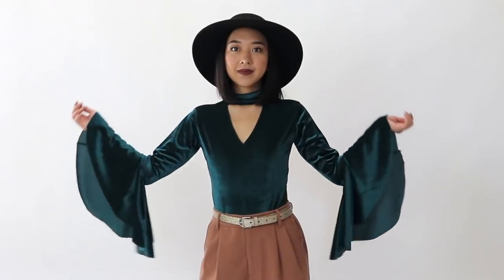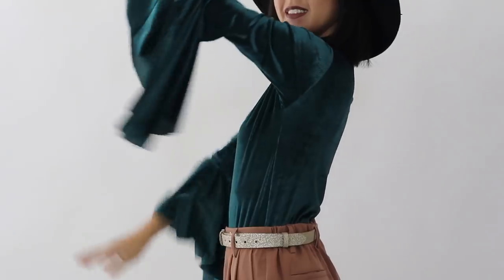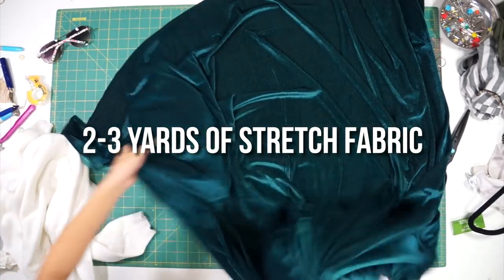Hi everyone, my name is April and today I'm going to show you how to make this cutout bodysuit with flared sleeves. I got 2 yards of this stretchy velvet fabric and will be folding it in half to trace out my design.